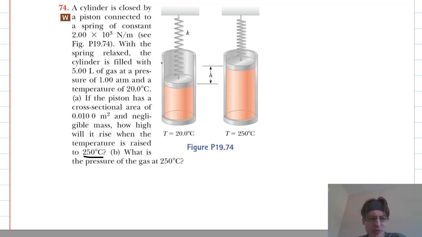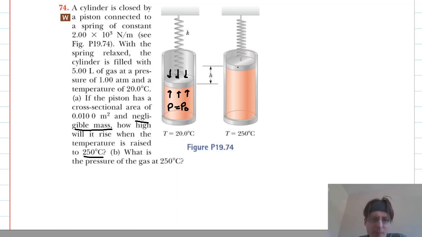We think of it just like the previous question. In the initial picture, the spring is totally loose, which means that the pressure of the gas here is just equal to the outside forces pushing down on it. In this case, by the way, we're told that the piston itself has negligible mass. So we're ignoring the weight of the piston in this case. So in the first picture, I'll just have that the pressure of the gas must be equal to the atmospheric pressure. That's it. The spring isn't doing anything and the weight of the piston is nothing.